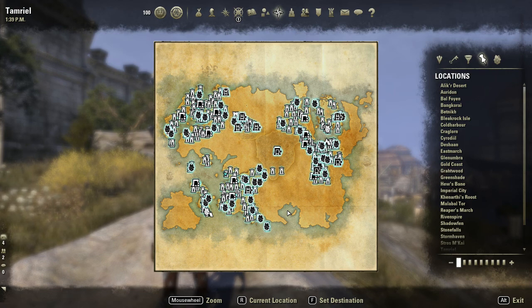I usually farm a blue set of gear just to get initially started, because it's a lot easier to get blue. And if you can't find a blue piece from a drop, you can always go buy it from a vendor or a guild trader, and they're really cheap, and you can throw together a set pretty easily.